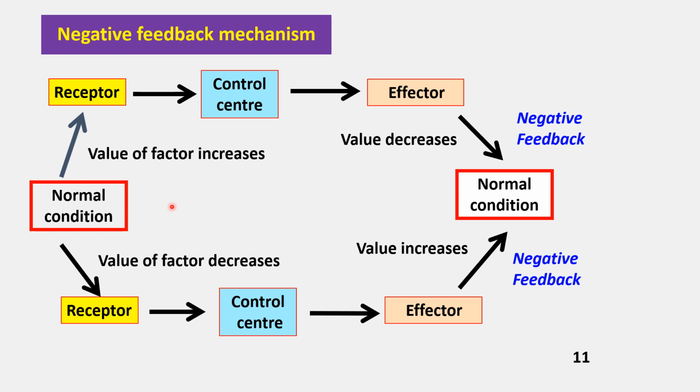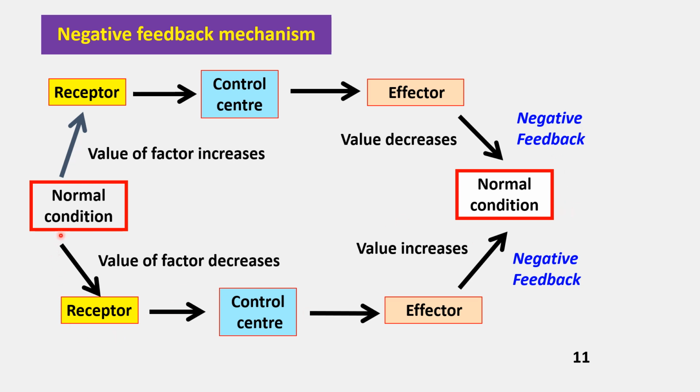So this diagram shows us how the negative feedback mechanism works. First of all, there's the normal condition or the factor at the normal value, such as normal body temperature or normal blood osmotic pressure. Now, if the value of the factor increases somehow, then this change will be detected by specialized cells called receptors in certain organs of the body. All right, and then the receptors will send an impulse to the control center, usually the brain, and then the impulse will be sent out from the brain to the effectors to carry out the corrective mechanisms. All right, so effectors are muscles or glands, and this will cause the value of the factor to decrease back to the normal range. Okay, so this process whereby the change is taken away is called the negative feedback mechanism, right?